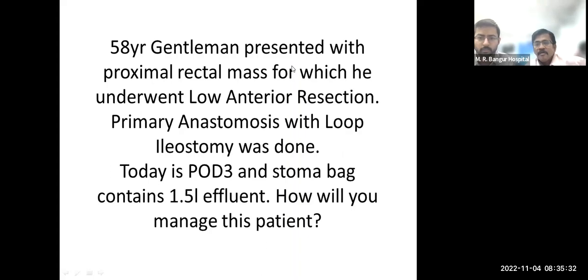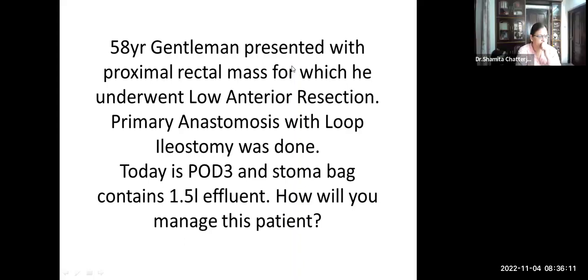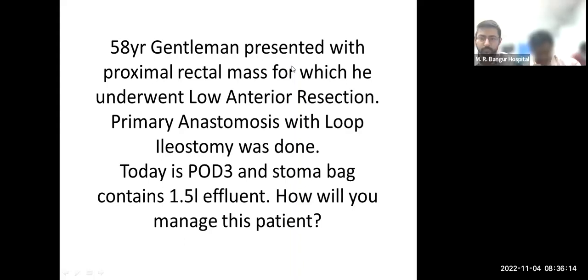Ma'am, first of all, educating the patient about these local complications is very important. Secondly, ma'am, we must teach the patient how to fit the stoma bag, so that if the patient is not able to access the hospital again, at least they are able to do it properly at their home. Otherwise, for skin care, we have powders and ointments that come along with the stoma bag usually. So we must provide that to the patient while he or she is in the hospital, and teach them how to use them while applying the stoma bag properly. Okay, so these are skin barrier creams.